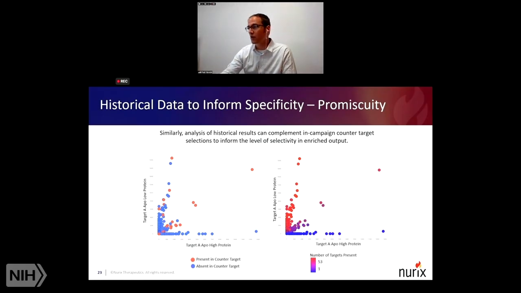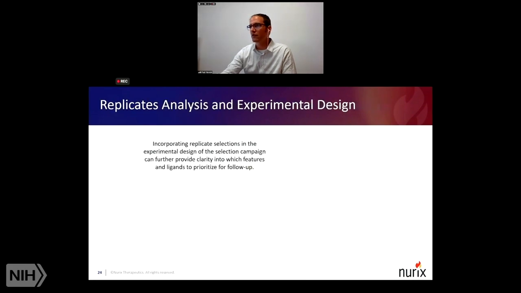So we've done thresholding, we've removed beads binders, we've dealt with promiscuity, and the final way that we can triage our data sets is to leverage replicates. And this is something that goes without saying in many other experimental assays, and this is no different with DEL. We'd expect a robust signal that isn't just noise to repeat in more than one identical selection. Including something like biological replicates can really diminish the size and volume of your data set, but again, focus your attention on the small fraction of ligands coming from your selection output that truly are repeating against your target in these two different selections.